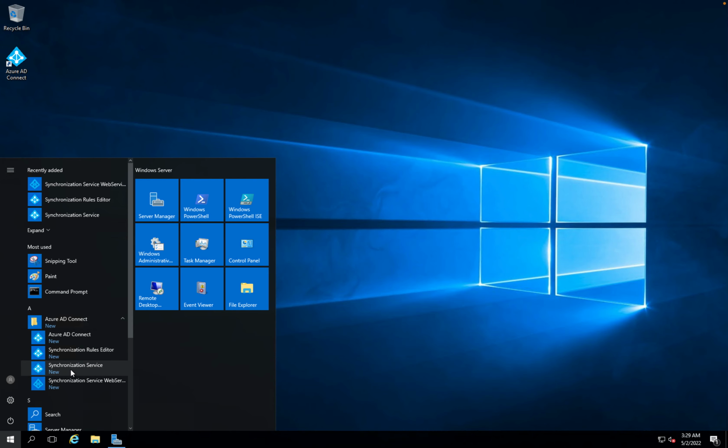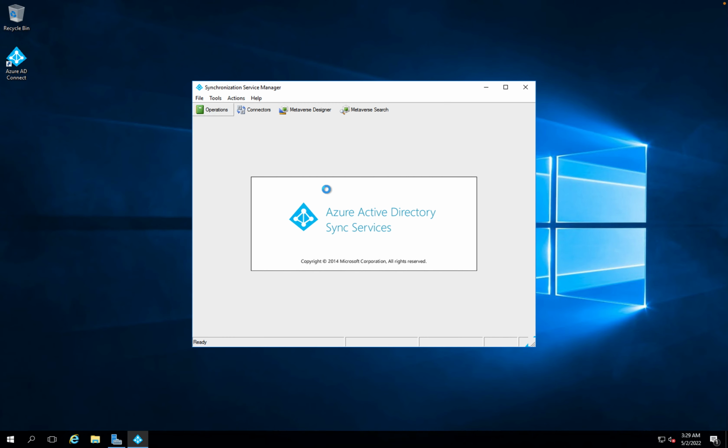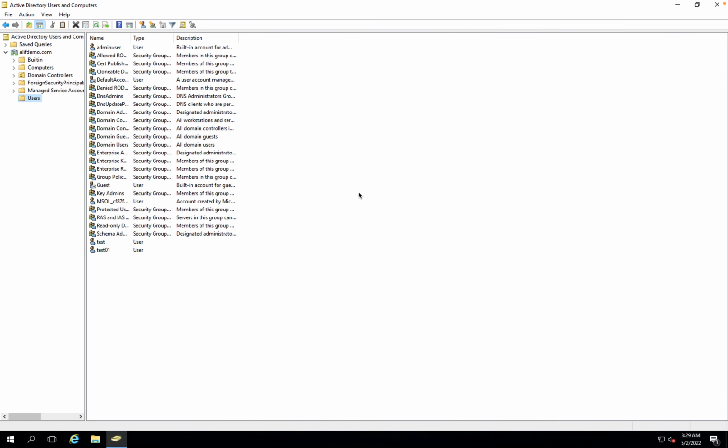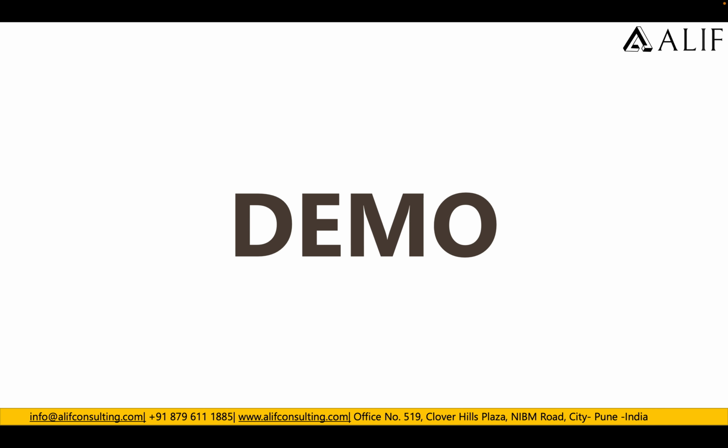So if you go into the sync service, you will see this is the one which is getting connected with my on-premise, and this is the one which is getting connected to Azure. So whatever changes happen on my on-premise Active Directory, the sync server is the one which replicates them to Azure AD, and from Azure AD, things will replicate to the Azure Active Directory Domain Services.